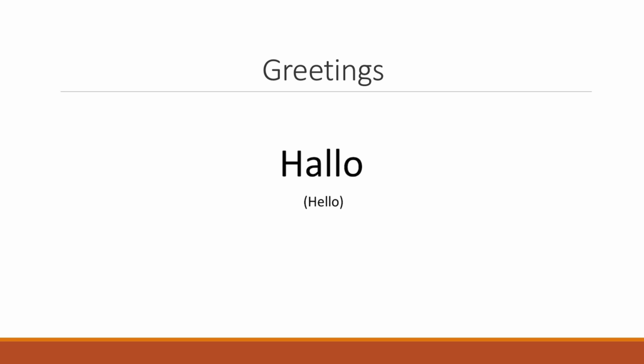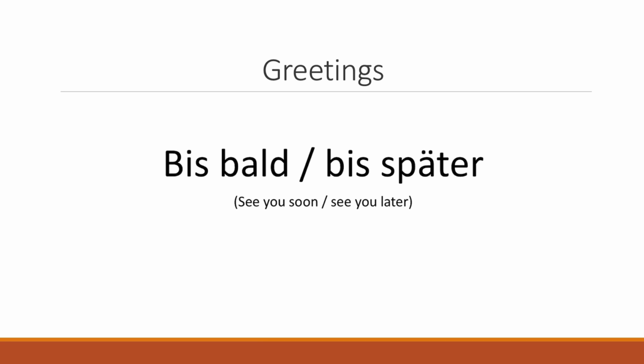In order to greet someone in German, the way you do it is pretty similar to English. You just say hallo, which is similar to the English hello, or hi, whether you're talking to a friend or to a person you might know. And if the conversation comes to an end, in order to say goodbye, you might just say tschüss, or bis bald, or bis später, whether you know that you're going to see this person again in some time. So these are some informal greetings, some greetings you might use with your friends.